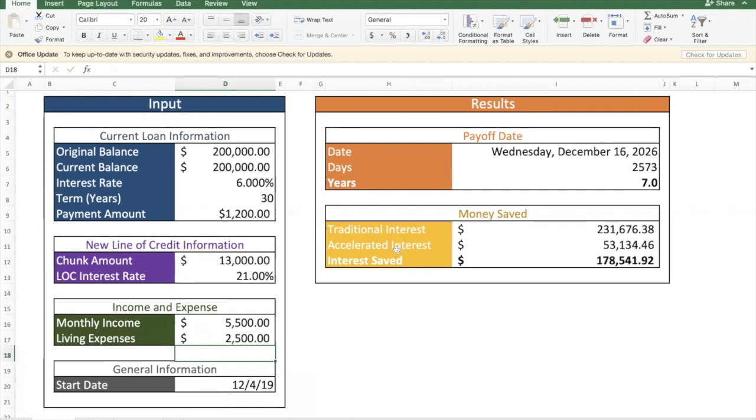Now, this is powerful stuff. This is something that everybody should be doing and can do. It requires some mental endurance to know where your money's going, and consistency and discipline. You definitely need to be a disciplined budgeter. You need to be aware of where your money is and where it's going in order to do this.